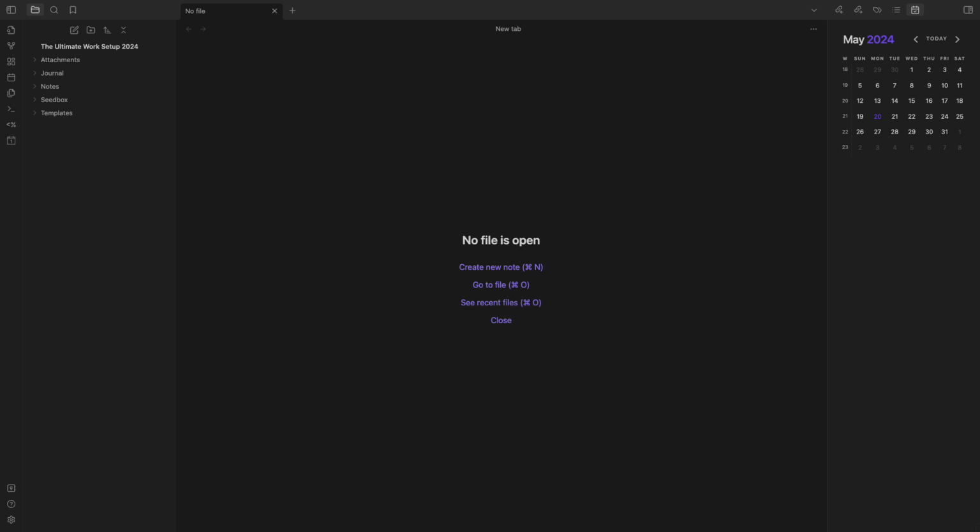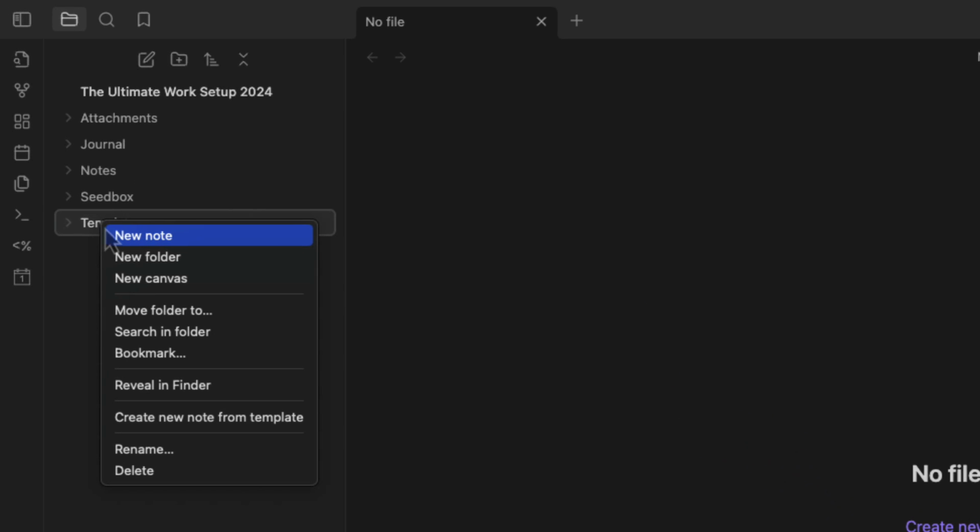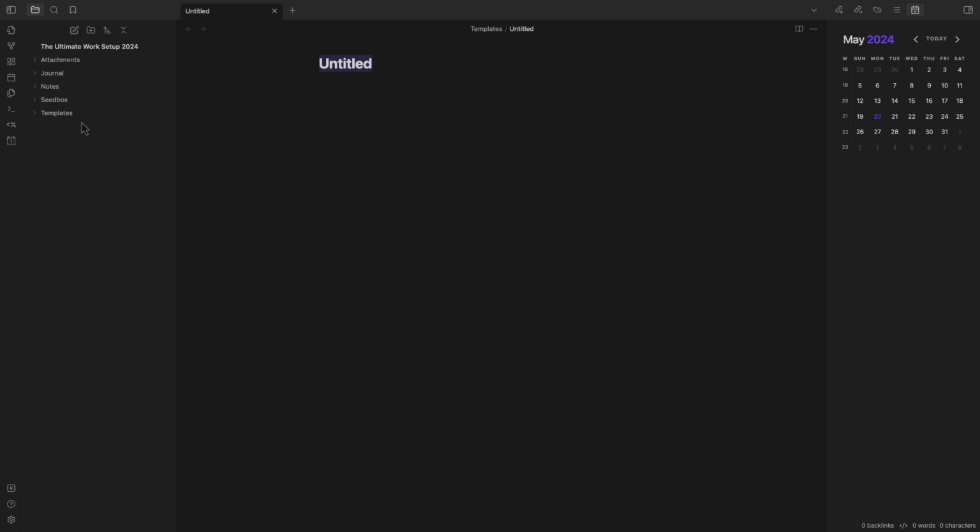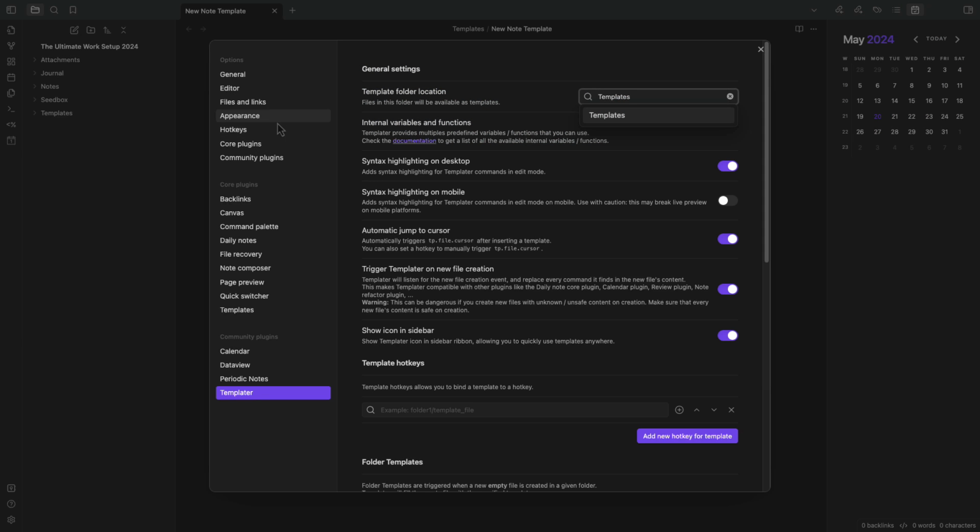Let's create some templates. New note template. You can pause it if you want to write it out. And we're just going to specify one thing that I've noticed now. I just need to go change a hotkey. You can go change it to what you want on your computer.